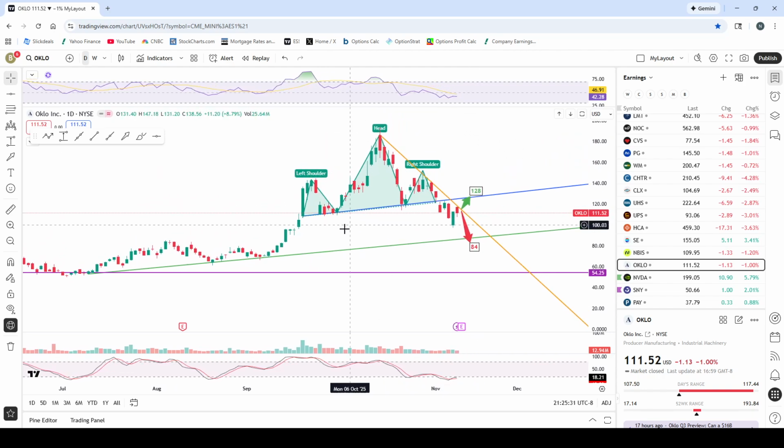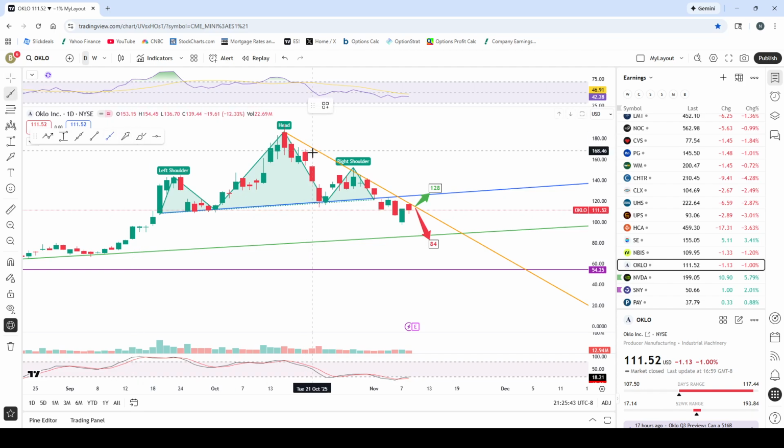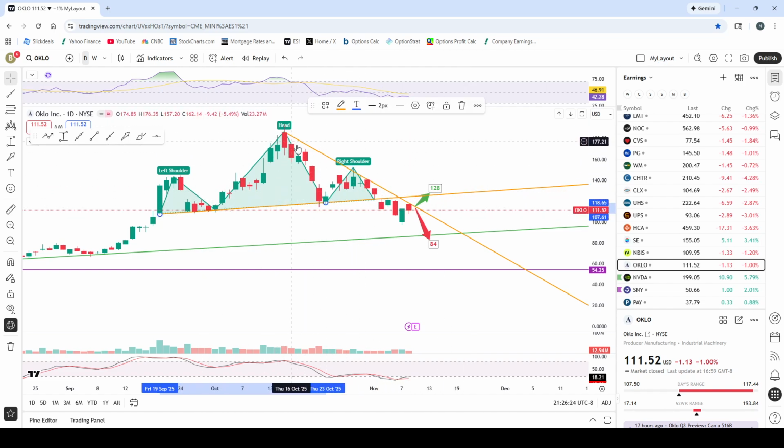So normally, if it comes below the support, it will usually come back and test it. For the short-term trend, actually right now it doesn't look like a short-term trend that way, but this looked like to me, oh no, this is actually becoming the support, the trend of the short-term channel right now.